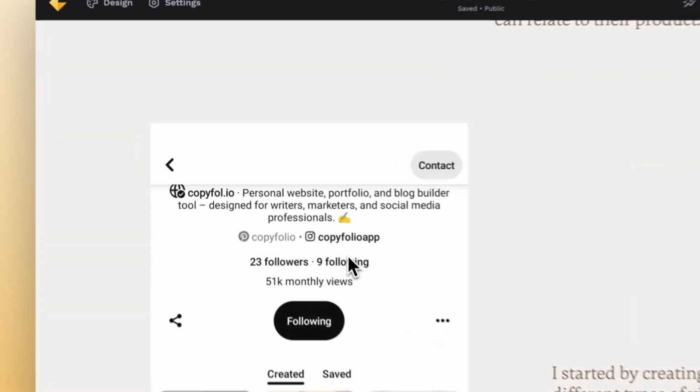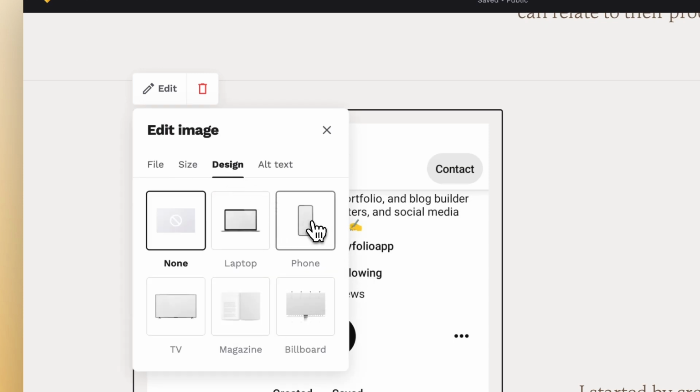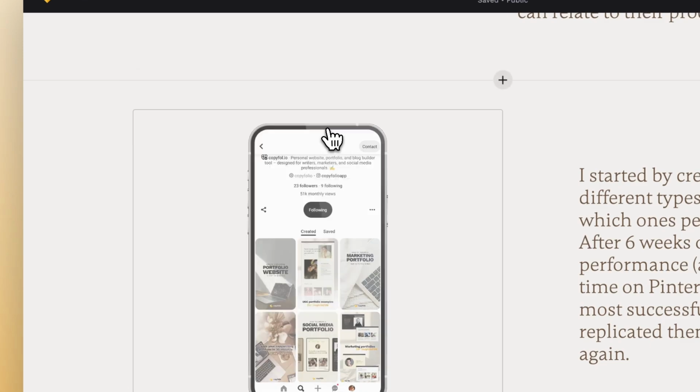Another thing you can do with your images to change up their look a little is to add mockups to them. And no, by that I don't mean opening Photoshop or any other app to make it happen there. All you have to do is click twice for the Edit Image window and then change over to the Design tab. There you will see all the available mockups, and all you have to do is click on the one you like and Copyfolio will add it to your image. If it doesn't fit perfectly, you can still adjust the crop after that.